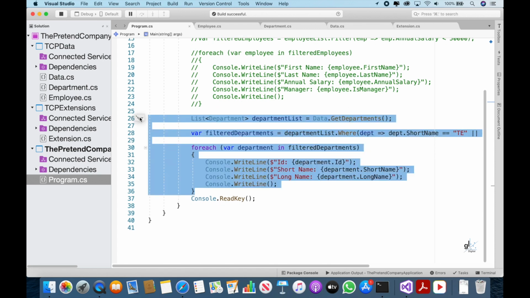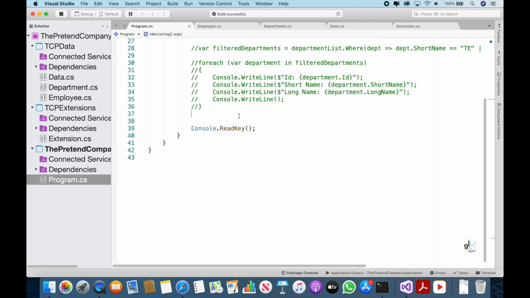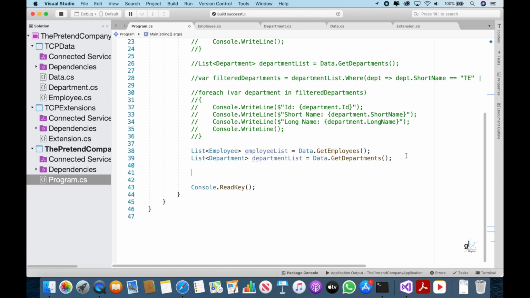LINQ also provides us with a SQL-like query syntax. So for example, if we wanted to produce a query result by joining selected fields from data selected from our collection of employee objects with selected fields, or field in this case, from data in our collection of department objects, we can use LINQ query syntax to perform our inner join operation on these two collections of data, like this.